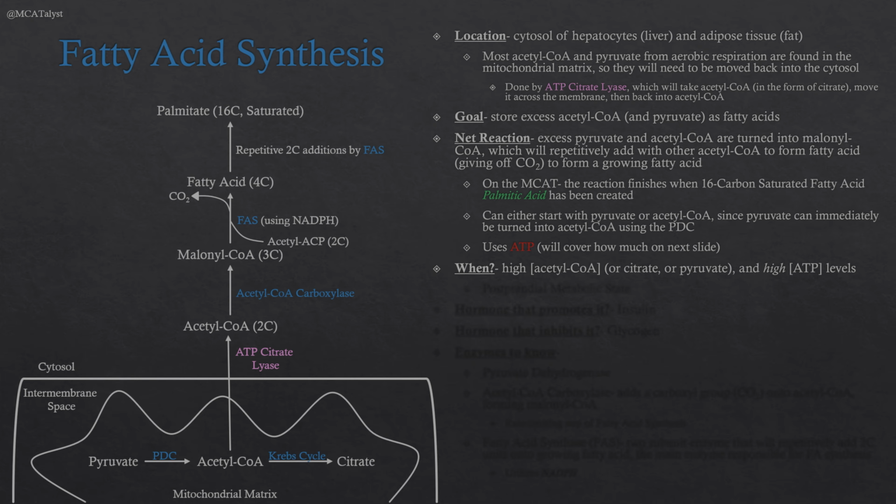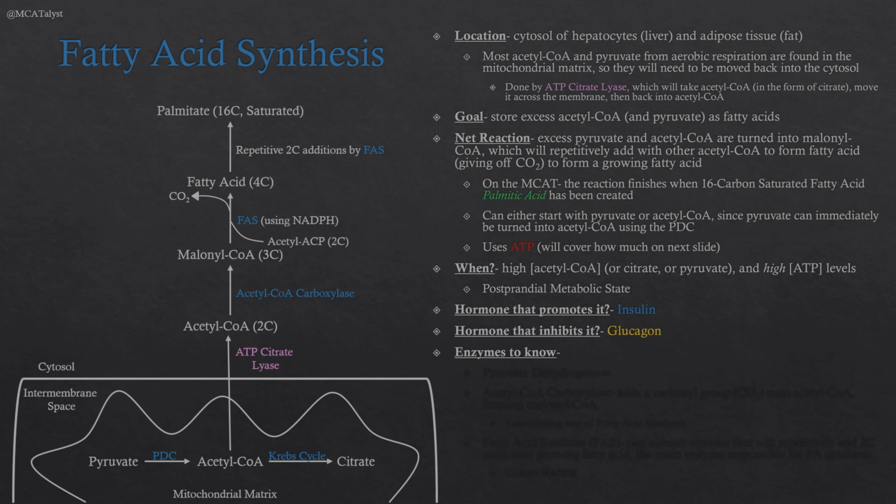We're going to convert everything into acetyl-CoA, use ATP citrate lyase to send it into the cytosol, and run fatty acid synthesis. Again, as a reminder, this is still occurring within the postprandial metabolic state, where our initial goal is to use our diet to produce as much ATP as possible. And once we've done that, we're going to store everything that's left over. So just like everything else in the postprandial metabolic state, the hormone that's going to be mainly promoting fatty acid synthesis is going to be insulin, which also means that the hormone that will be inhibiting it will be glucagon.